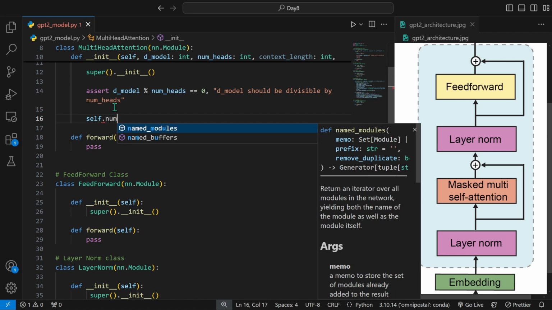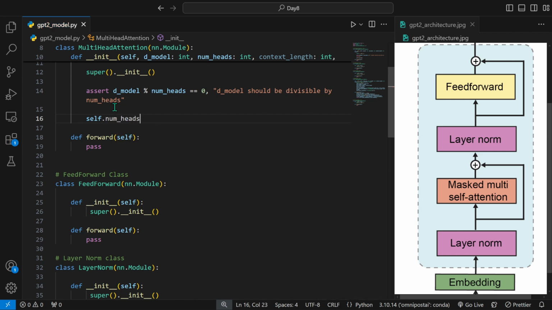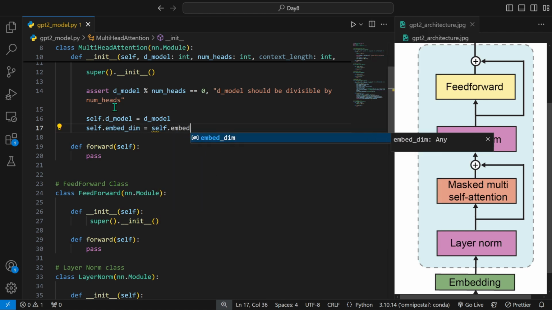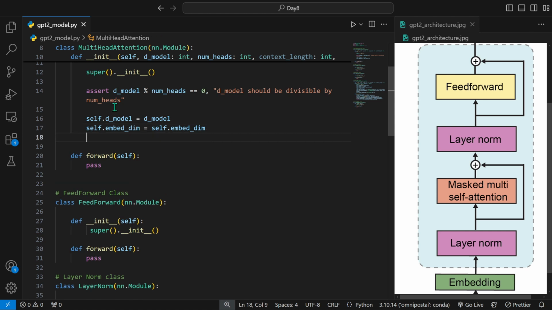So let's add all of those values in here. It is going to be self.d_model equal to d model, and then self.num_heads equal to num heads, sorry, not embed dimension.